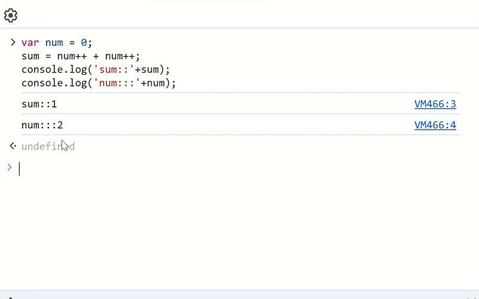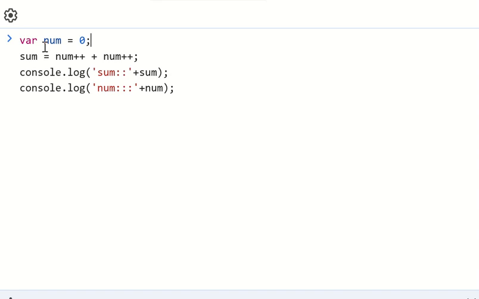If I discuss more with examples, I will do it in a separate video, no problem. But try to understand how it works. Same with minus minus also. If you are using plus plus as a suffix, first the value will be initialized, then after that the value will be decremented. Okay, and value is equal to 1. And we are using number minus minus.